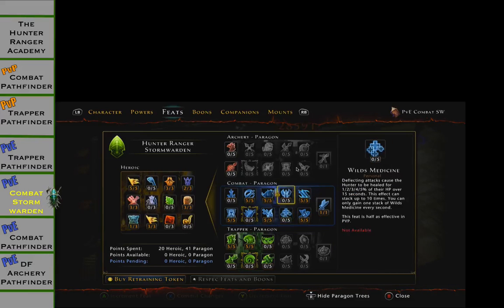So I took off Wild Medicine and whatever the other one was. I think it was Warden's Courage. And I put it over here, so Fleet Stance gives me faster movement speed. Really good to have for PvE, especially with combat, because you want to get to the target faster before anyone else does, so you can do more damage. And then the other one I added was Death Strike, so this adds more damage to my encounters. Yeah, not much to say here.